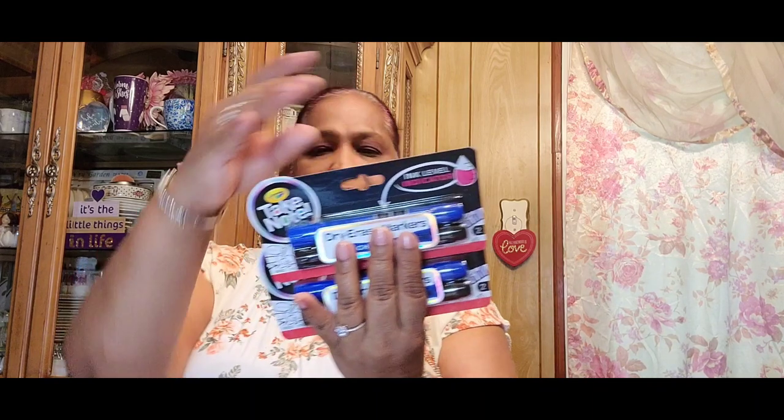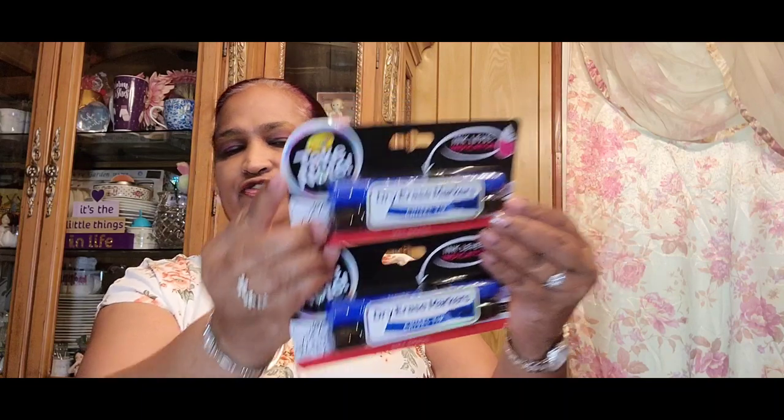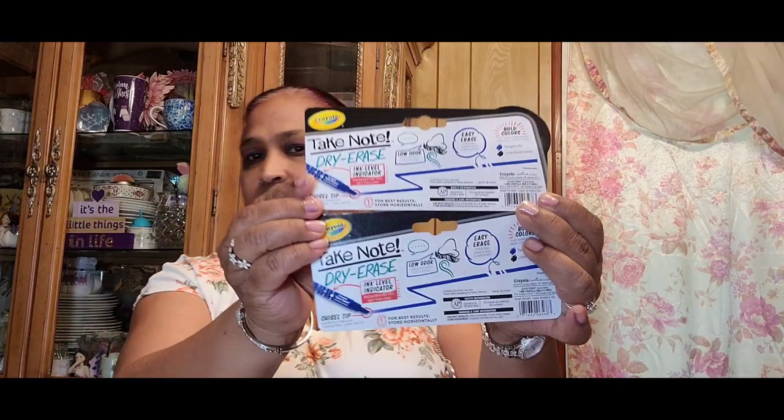And then the other thing I picked up, and I should have gotten more because my grandbaby uses this for school. And this is Take Note by Crayola Dry Erase Marker, Chisel Tip, Ink Level Indicator. It has an ink level indicator. And these are Twilight Sky and Little Black Dress. When you could get bangs for a buck like these, great brands, they are amazing.